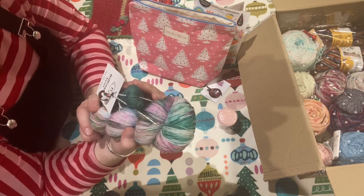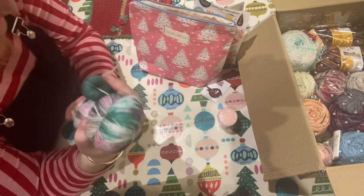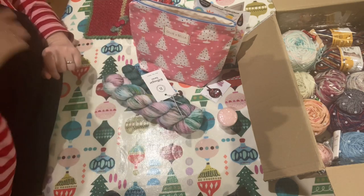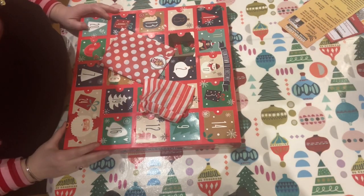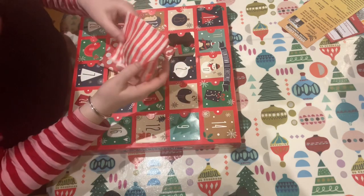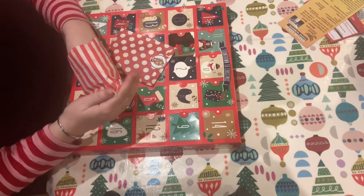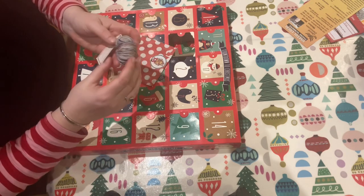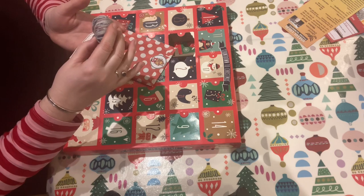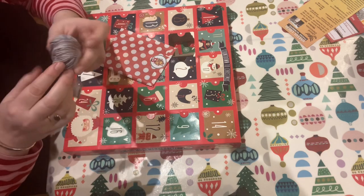I'm going to tidy this up and have a look at my other yarn, and then I'm going to open my advent because I've not done that yet either. My goodness, I am the luckiest person. Now it's time for advent — what a lucky duck I am. Let's do this one first from the Luling swap. Fondant Fibre — By the Light of the Moon. Oh, it's so pretty.